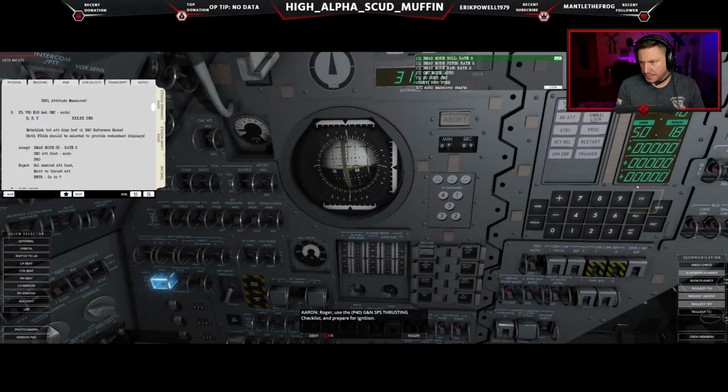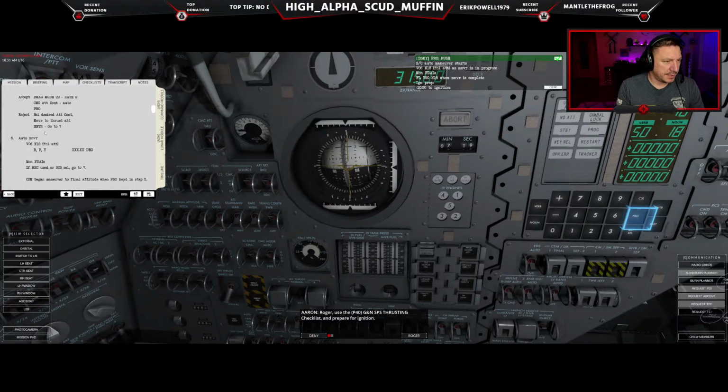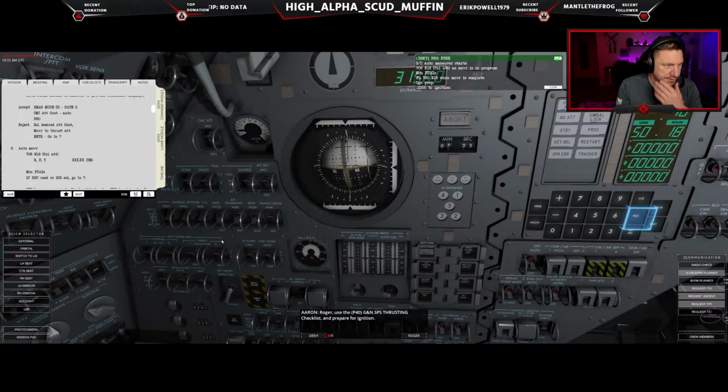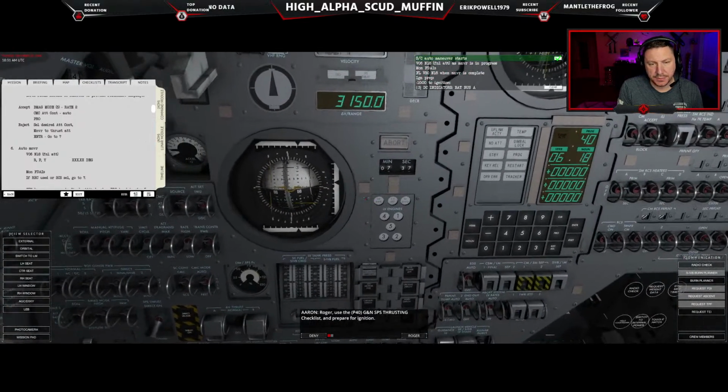Roll 0, 0, 0. Pitch roll yaw. Got it. That's fine. BMAGs are going to go rate 2. All right. CMC attitude continuous. Auto. Or attitude controller auto. My bad. It is an auto. Proceed. All right, fine-tune aligning.